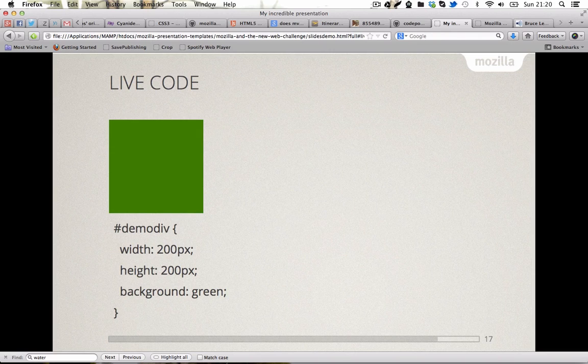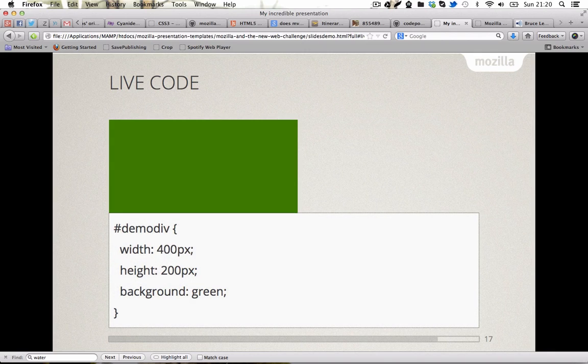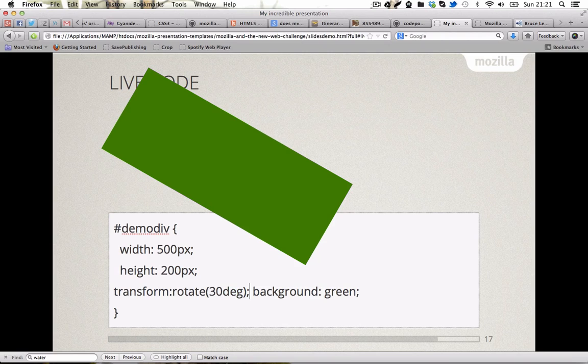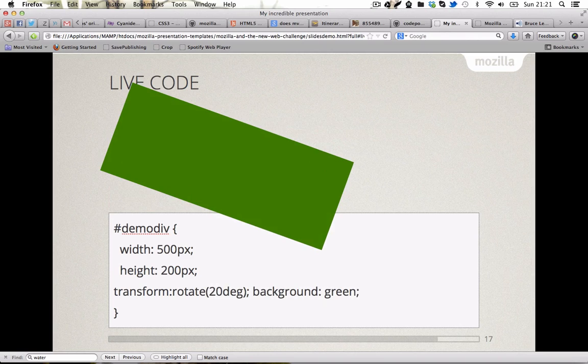Then I thought a good idea would be to have a live code example. So this one here now I could show to the audience, and if I click on this one here, I can change live what's going on here. So I can change that to 500 pixels, or I can do another line and actually do other things. So I can say like a transform rotate 30 degrees. And when I show that one, then I can go back to 0 degrees and 30 degrees and 40 degrees. So I can show live in the page what a certain change in CSS would do.